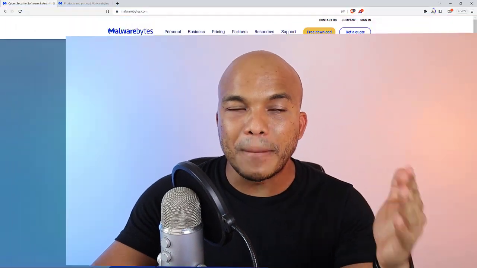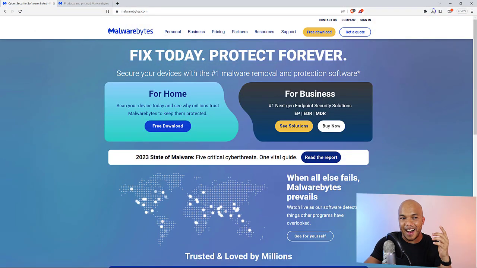So with all of this out of the way, let me now give you what I believe are the best 3 anti-malware solutions for your devices. The very first one I'm going to list out here would be Malwarebytes. I've used Malwarebytes for years now, and I love this particular anti-malware for 2 major reasons.